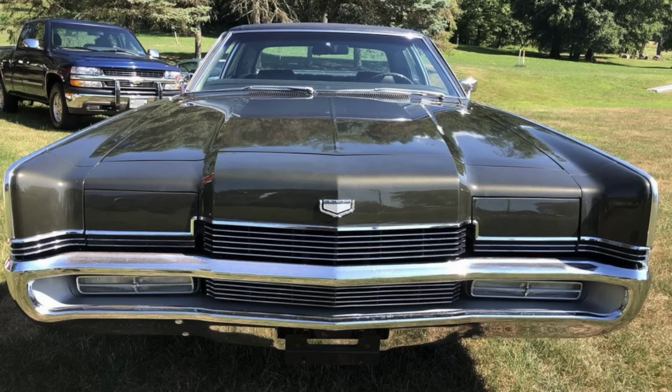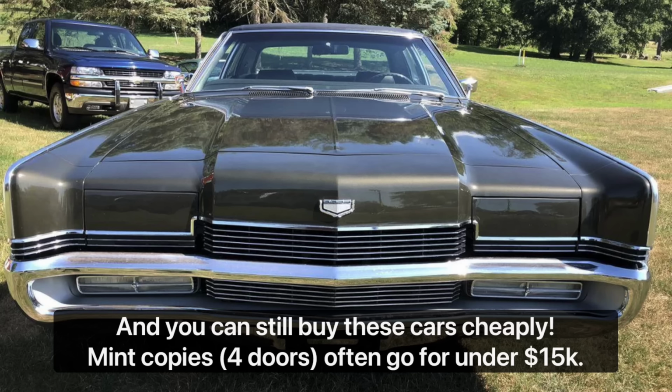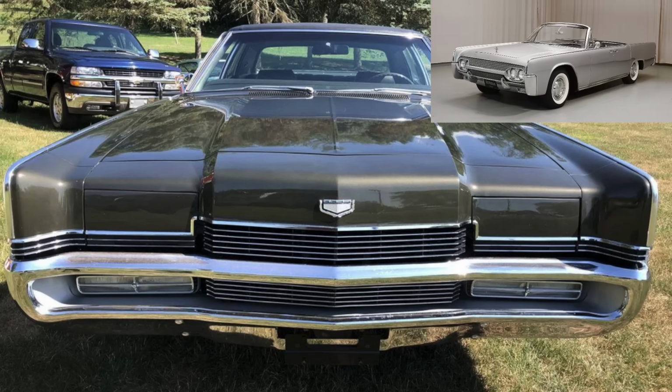It was hard for buyers to discern for a number of years, was Mercury supposed to be kind of a cheaper Lincoln or a dressed up Ford? And in these years, particularly if you got a Marquis or a Marquis Brougham, which was the range topping car at the time, you were getting really a baby Lincoln, a little bit smaller wheelbase and a little bit less base price. But a lot of the styling cues are very Lincoln-esque and draw their inspiration from the 1961 Continental.